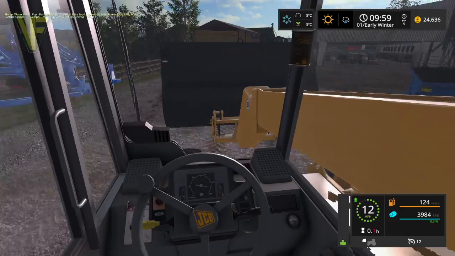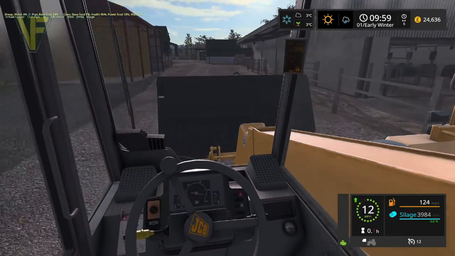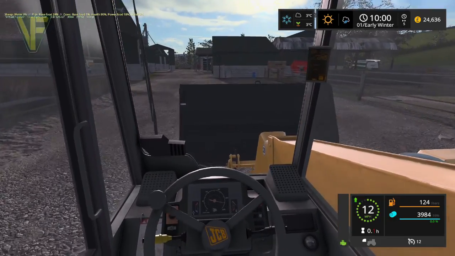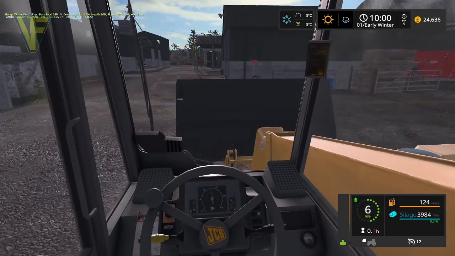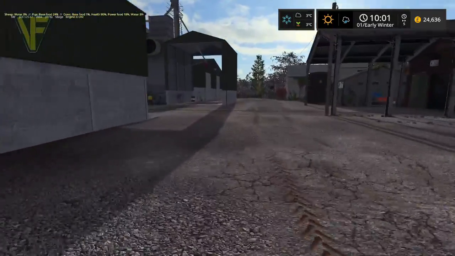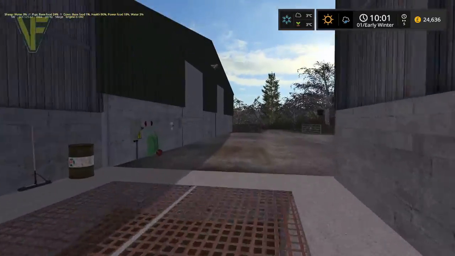Yeah, 12 miles an hour that this runs at. Feels so slow compared to the other one, but that's fine. This is a realistic speed for this telehandler, but it is going to be quicker for this next bit for us to run and get probably the T7, I think.